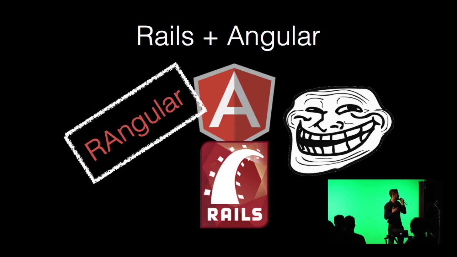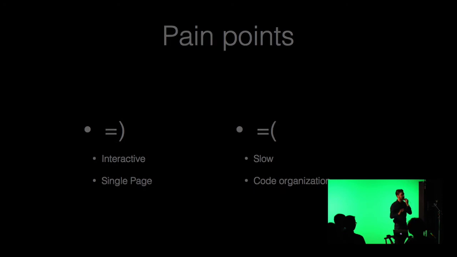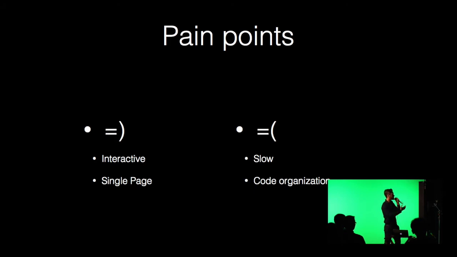And what we've done in order to get that behavior in the version of the app that we have right now, we basically got our Rails app and we stuck Angular on top of that app, right? So what we end up having is something that we call Rangular. And I might just copyright that term going forward, so nobody should use it anymore. It is awesome. Right? So we got stuff interactive. We saw there's this slide over thing, you click on the collab or pass and it just changes stuff on the page without the page refresh.